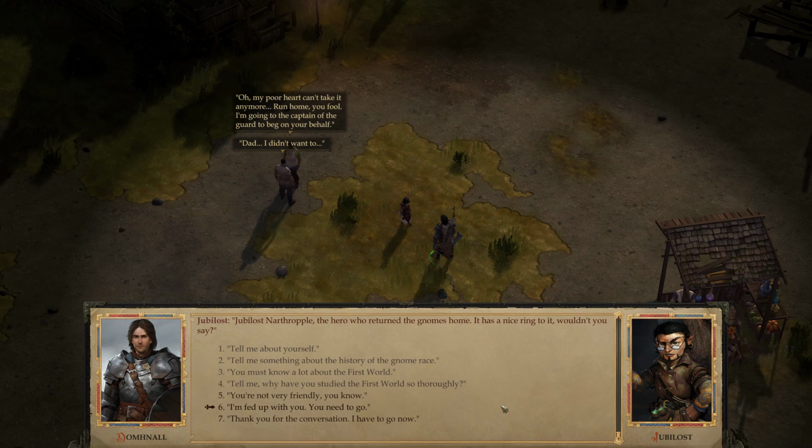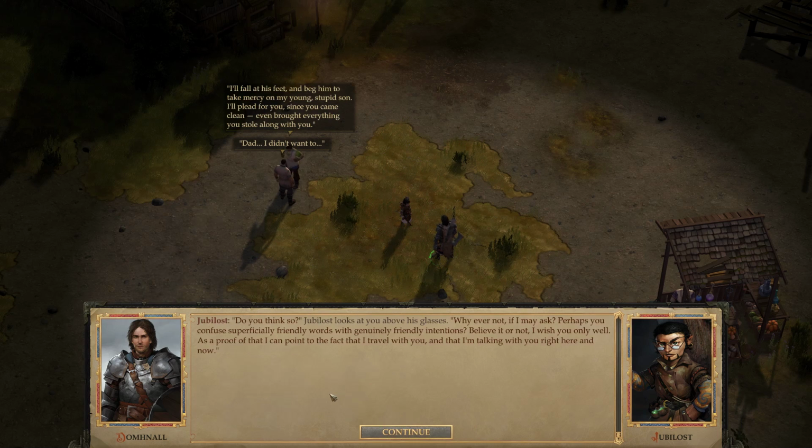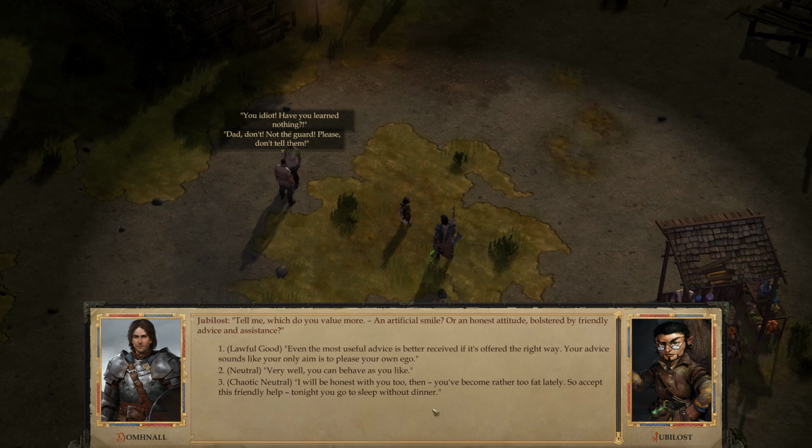Has a nice ring to it, wouldn't you say? You're not very friendly, you know. Do you think so? Jubilost looks at you above his glasses. Why ever not, if I may ask? Perhaps you confuse superficially friendly words with genuinely friendly intentions. Believe it or not, I wish you only well. As proof of that, I can point to the fact that I travel with you, and that I'm talking with you right here and now. Tell me, which do you value more, an artificial smile or an honest attitude, bolstered by friendly advice and assistance?